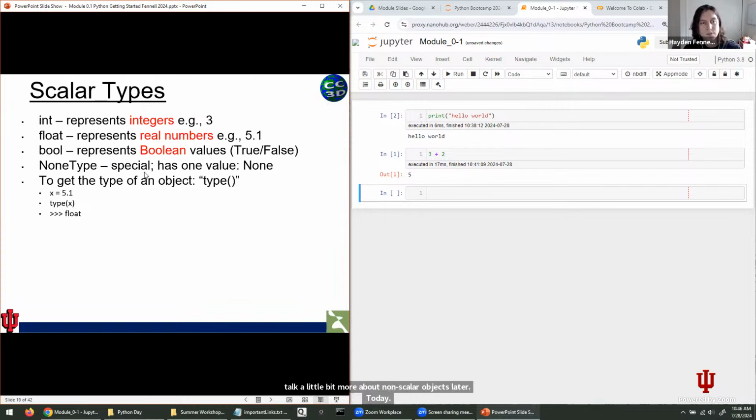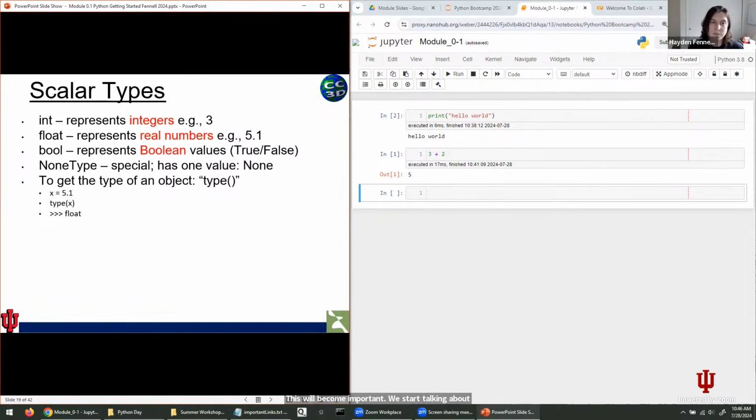But just to give you an example of the different data types that are represented as scalars. So we've been working with integers, which is truncated to int in Python. So these are whole numbers, 3, 4, 5. This compares to floating point decimal numbers or floats, which represent real numbers with decimal points, like 5.1, 5.2. There's also Boolean types. So these are true false values. They can occupy two states, true and false. This will become important when we start talking about flow control later in this session.